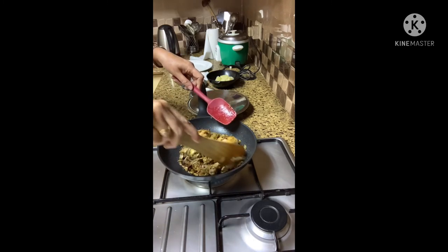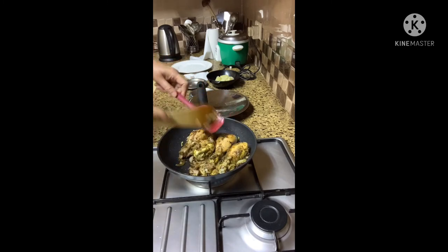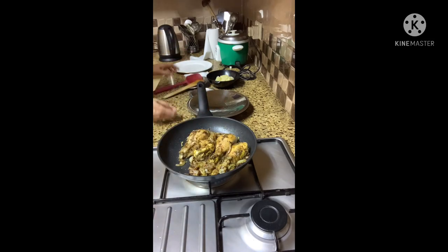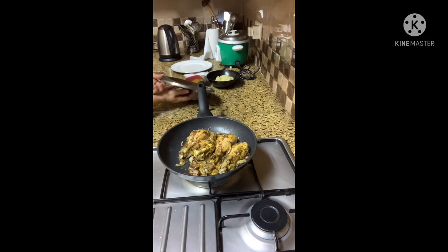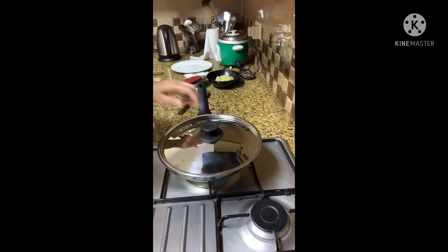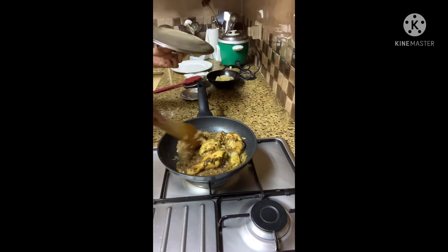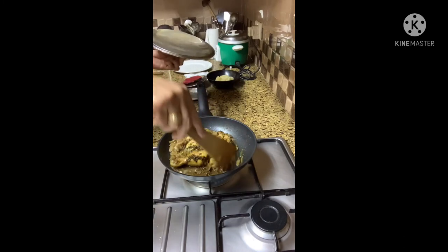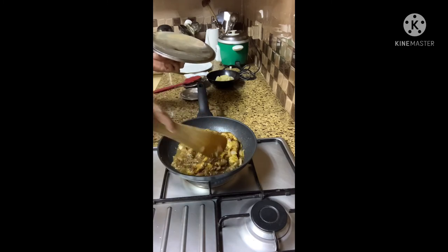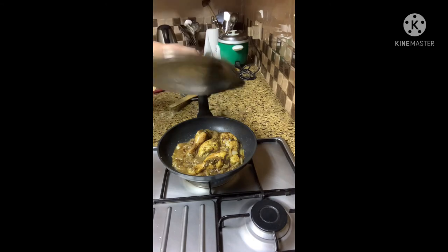Onions also are caramelizing really well. So we keep it for some more time to cook. Close it so that it cooks in its own juices. As you can see, the chicken has left out quite a bit of water. So let us just wait till it gets well cooked.